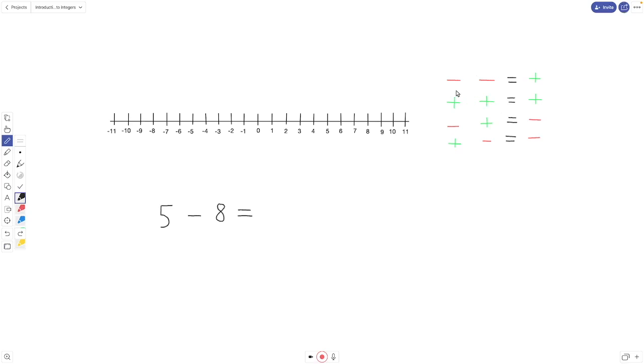Whenever you see two minus signs together next to each other in an equation, it equals addition. So you would remove them to make it easier for yourself and just put a plus sign there. If you see two plus signs together, of course, that also equals addition. Now, if you see two different signs together, like a minus plus or a plus minus, that equals subtraction. And we will get to those examples in a bit.